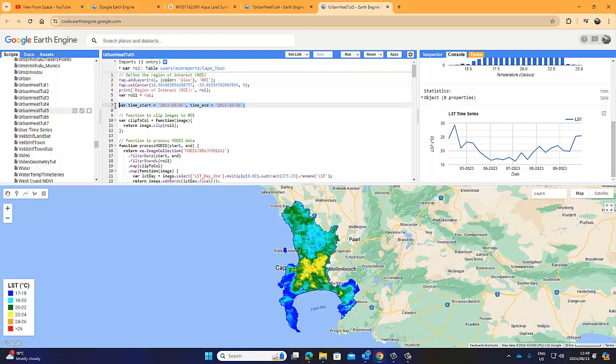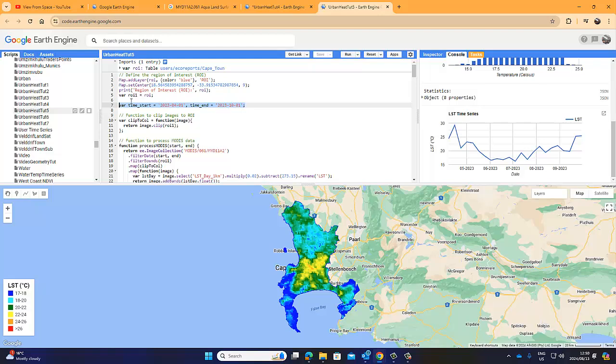Then it's our declared period of time. We have a start period and an end period, and you'll see again, I'm using my winter period. That's up to you, at your discretion. Feel free to change the dates and see what happens.